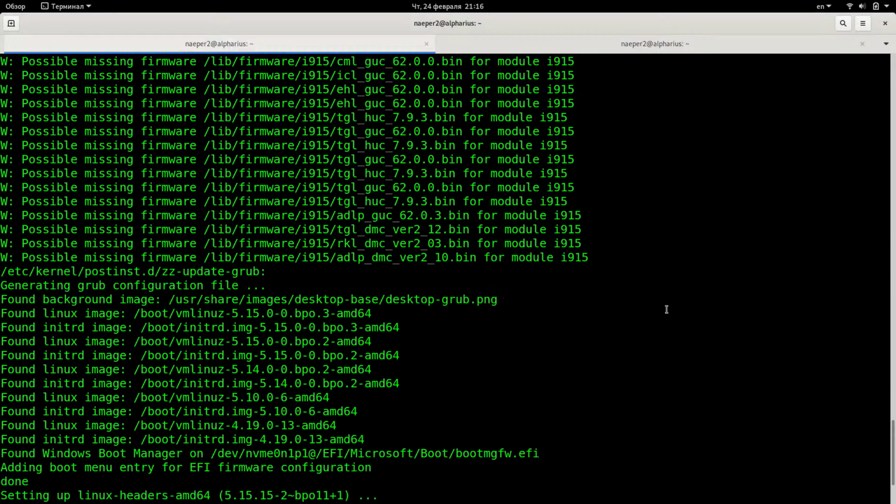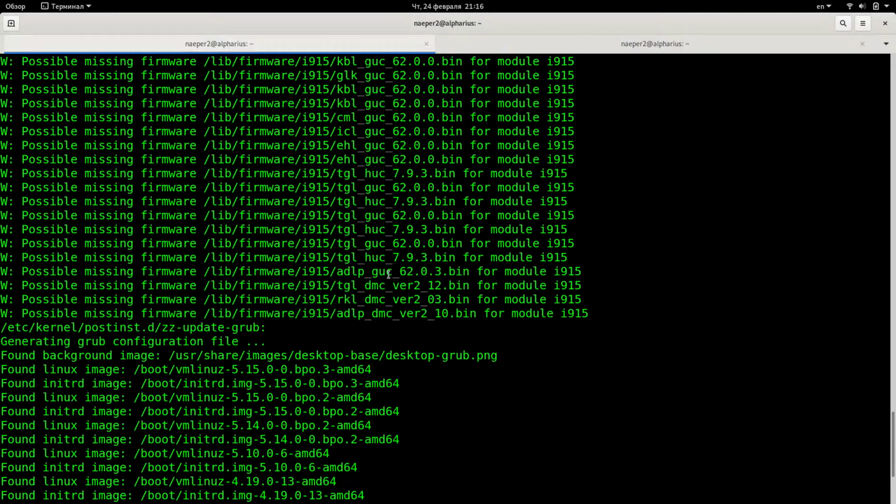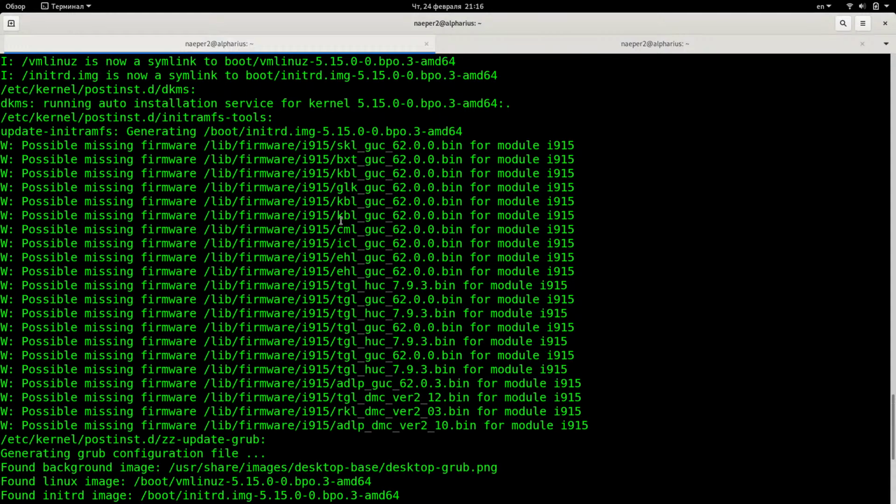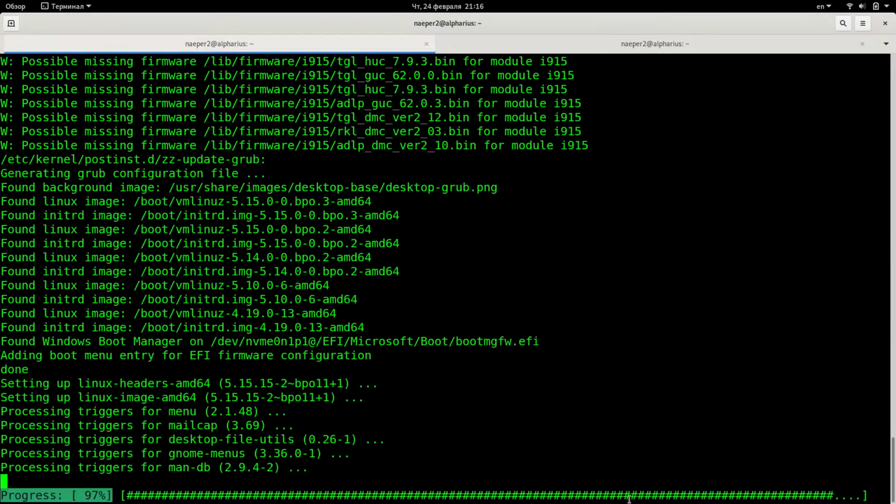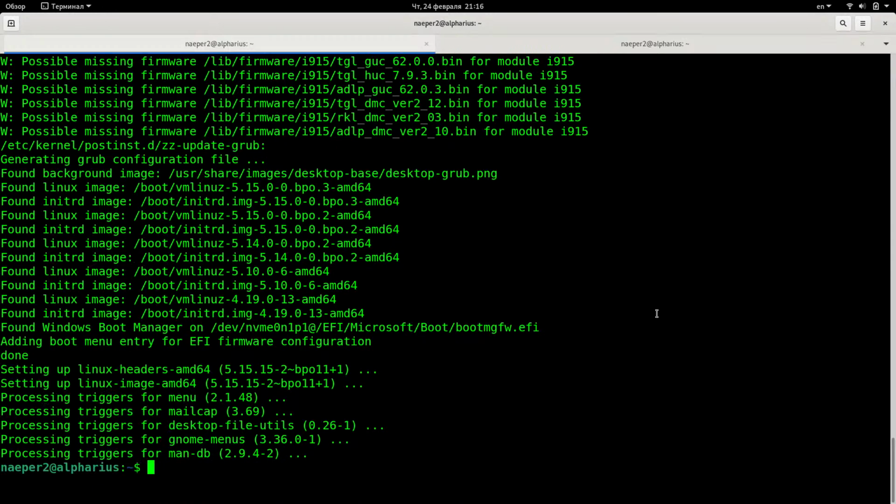Some of them not useless, possibly missing. I don't know why it's possibly missing, because as I remember, everything is working fine on this laptop. Don't know why it said so. Okay, let's wait a little. It's still updating. I believe if you run it on your computer, it also will take some time to update.